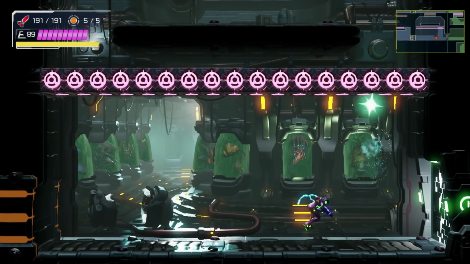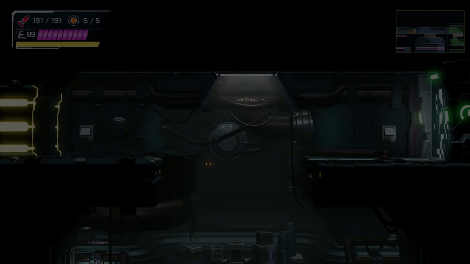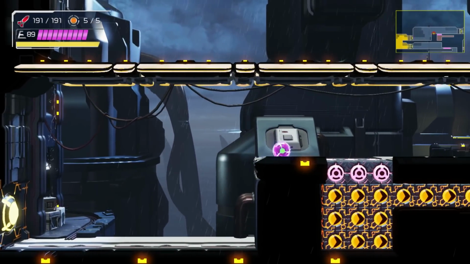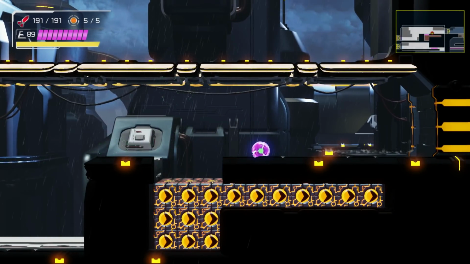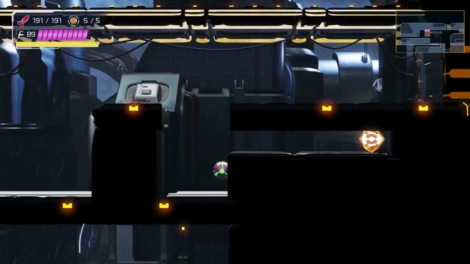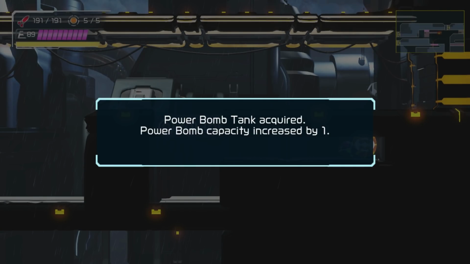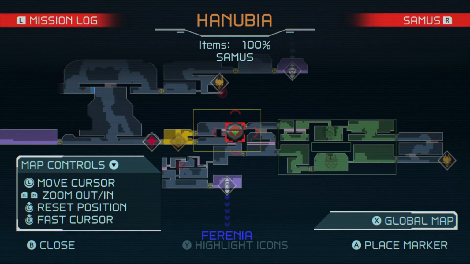So we're here in Hanubia. There's only one thing to grab. I already got the Power Bombs and blew this open, and Power Bomb also revealed this. But yeah, all you do is store a Shine Spark and boost down, which is kind of cool. And you get more Power Bombs. That's all of Hanubia, I think. There were only like one or two other things in the other videos, right?